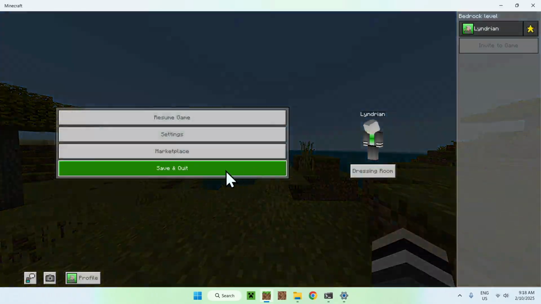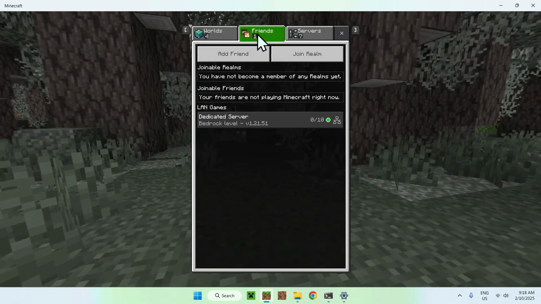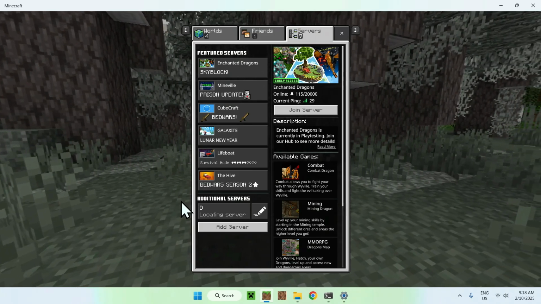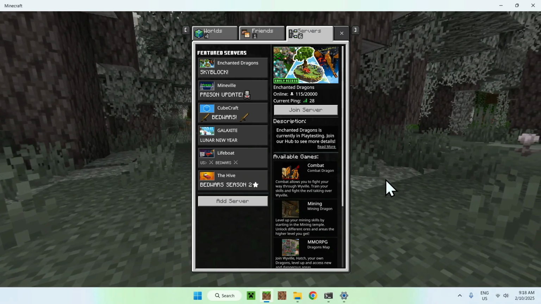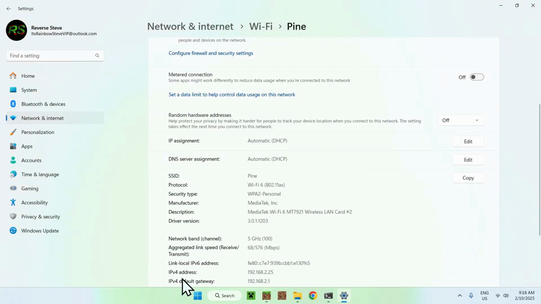Okay, so once we know that we are able to join our server using LAN and our computer's IP, you simply want to go ahead, I'll just delete this for now, and you want to go ahead and go to your settings again for your Wi-Fi and see this IP before default gateway. And this is how we're going to be port forwarding. So here you just simply want to keep this in mind or just copy it.